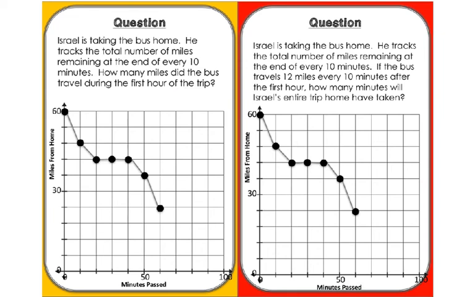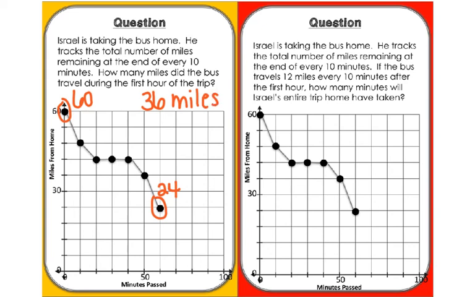Well, an hour is 60 minutes. So right here, we want to know how far it's traveled. So we started out 60 miles away from home. So I'm going to just write that. We started out 60 miles away from home. And after an hour, how far were we from home? I'll look across. We were 24 miles from home at that point. So how far have we traveled? 60 minus 24. What would that be? That would be 36. So the question is, how many miles did the bus travel? 36 miles.